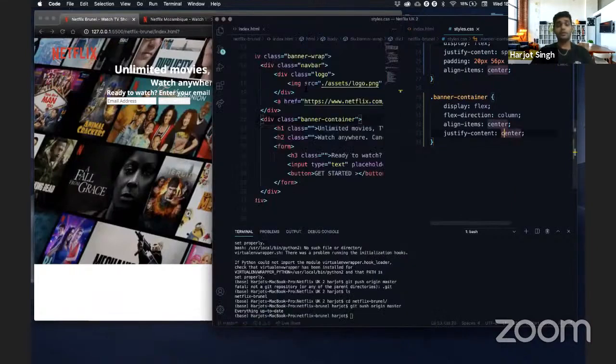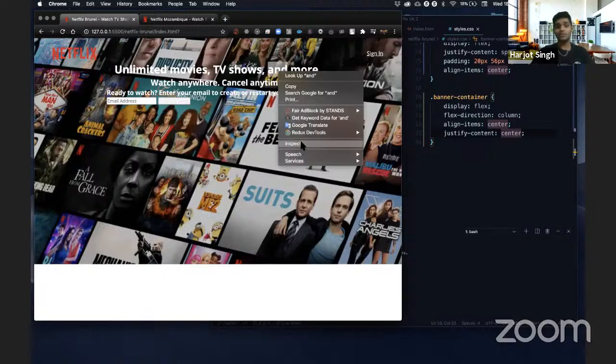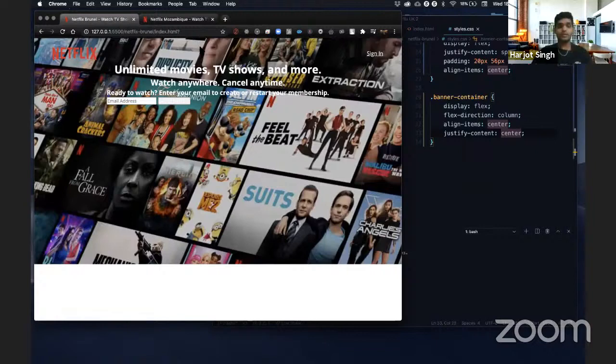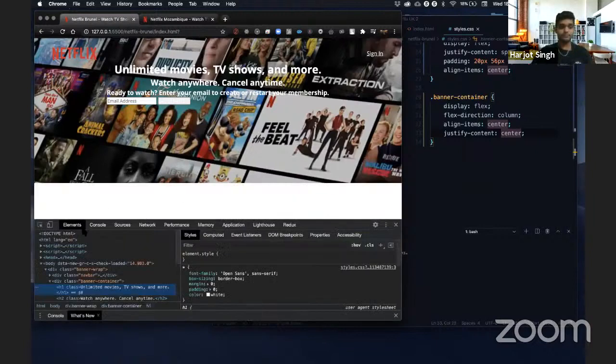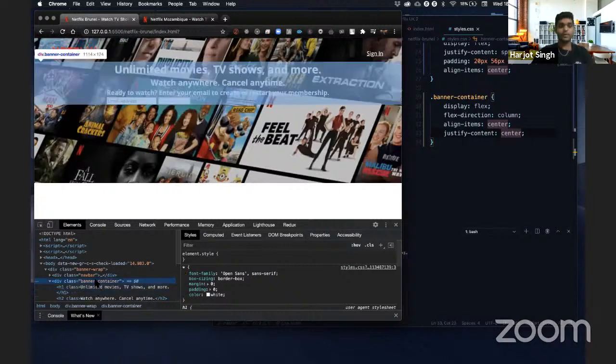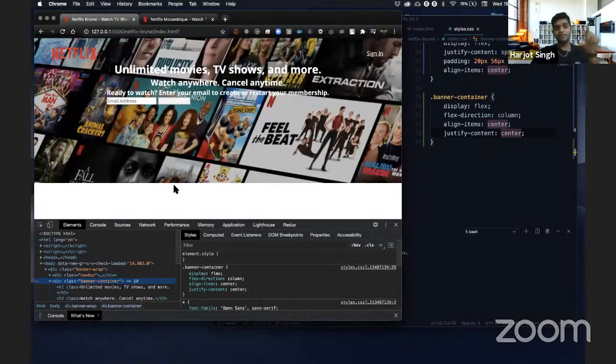And if you notice, it did actually center align vertically and horizontally. But what we didn't do is give a height and width to the banner container. So the banner container is there, it's centered aligned, but vertically we haven't given it a height.